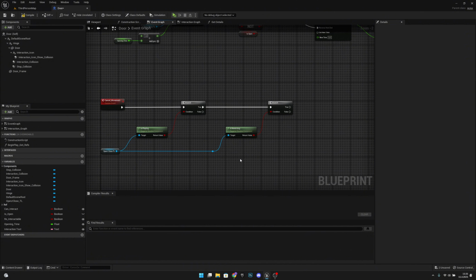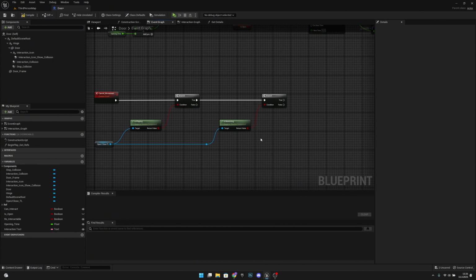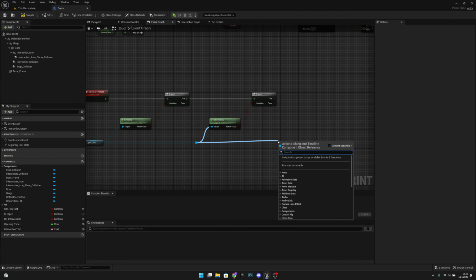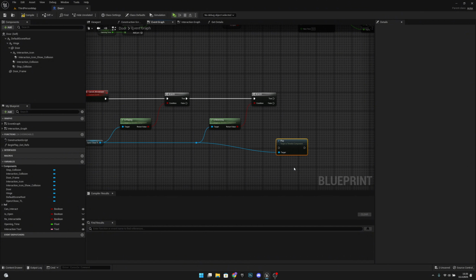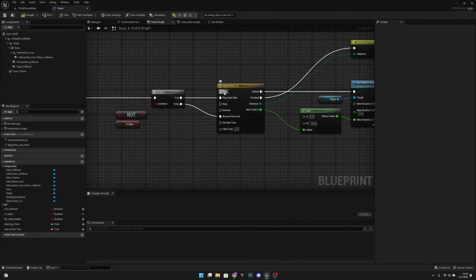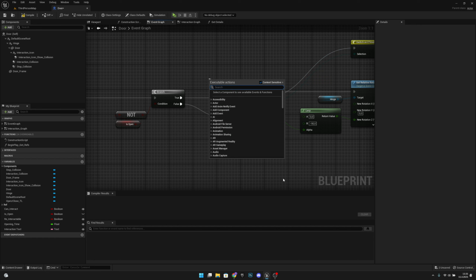And then what we want to do. So if our timeline is playing and it is reversing, then we want to play it forward from the position where it is right now. Okay, so let's get from here and we want to just get play. It will stop it and play it, so if we are reversing, it will stop it and play it from this node basically.